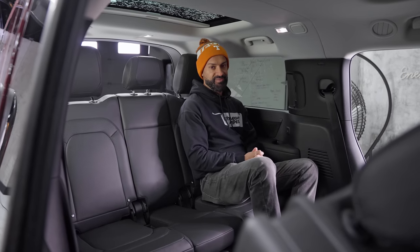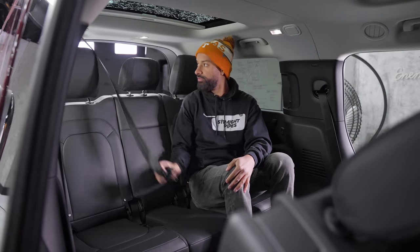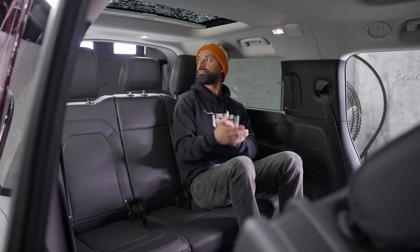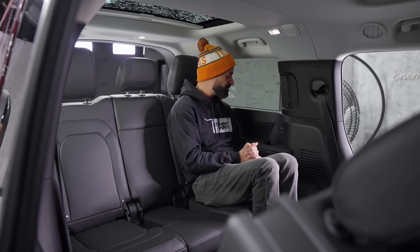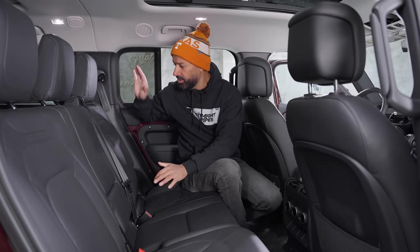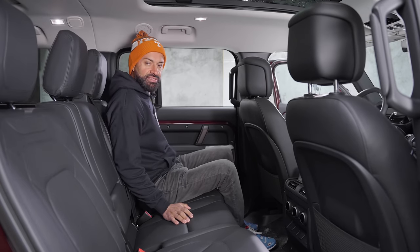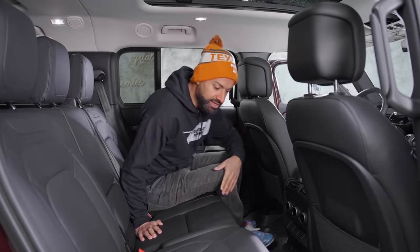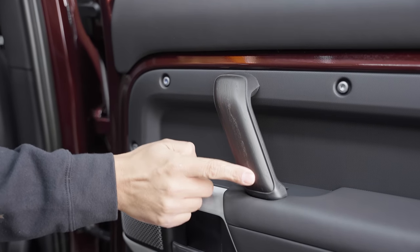Another positive is you can fit 3 independent car seats because you have a seatbelt that retracts from the top for the third middle row. Nice. Everything is good. Nothing really to complain about back here. Again, just no USB or USB-C. But other than that, everything in the second row is jolly. You can move these seats in 2 increments. The first one is this, and the second one is this. So they do recline, they do slide backwards and forwards, obviously. The fit and finish of everything else is amazing.